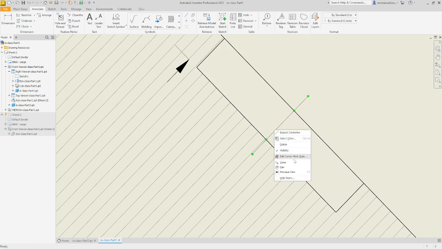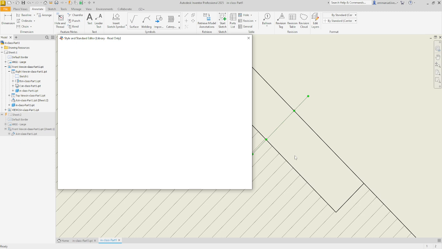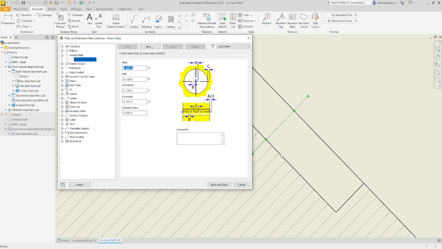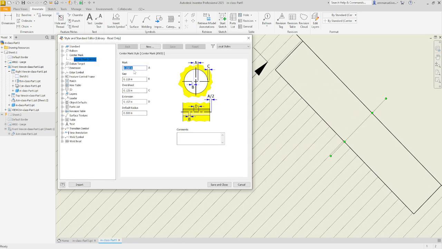Go in and edit this one, the style. So that way I can, I don't even know which one is which, basically change these gap sizes. So probably change B to be a little bit bigger there.